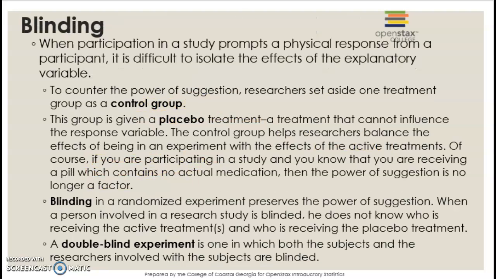Blinding. I'm sure you've heard about a blind study. That definitely occurs, and that's what it says. When a participation study prompts a physical response, it's difficult to isolate the effects of the explanatory variable. To counter this a little bit, they set aside one treatment group known as a control group. This group is given a placebo treatment that cannot influence the response variable. The control group helps researchers balance the effects with the effects of the active treatments.